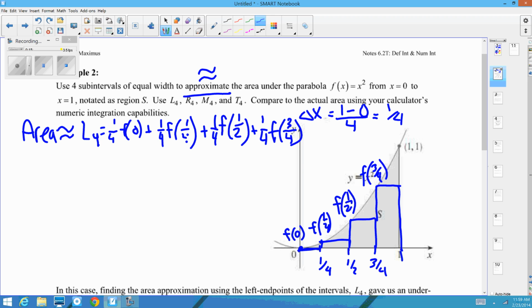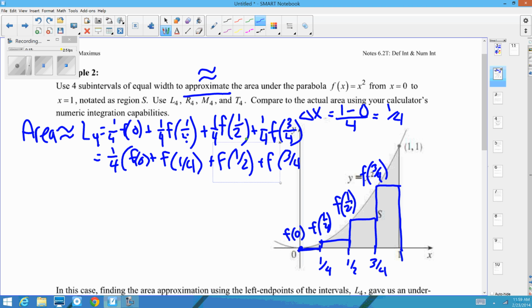When you're doing a free response problem, you really want to show them what you're thinking. Okay, and this is a great way of doing that. There's 1/4 in all of these. Since we have equal widths in our rectangles, we could also write it as 1/4 times f of 0 plus f of 1/4 plus f of 1/2 plus f of 3/4. All right, now we just have to go back, find the values, and get a number.